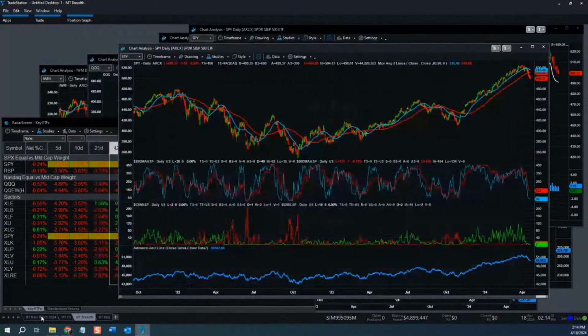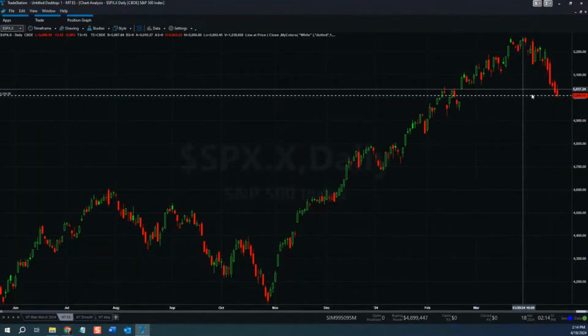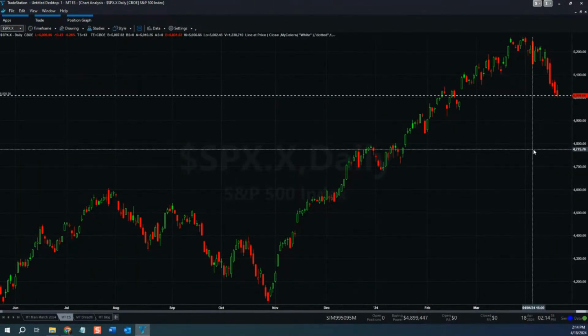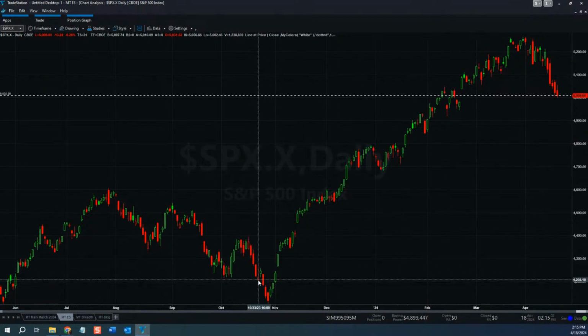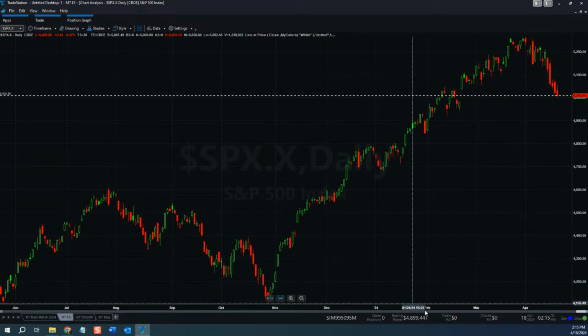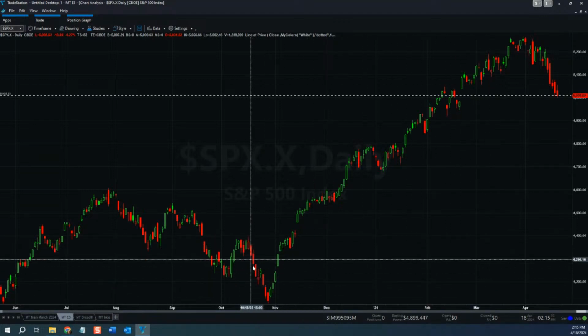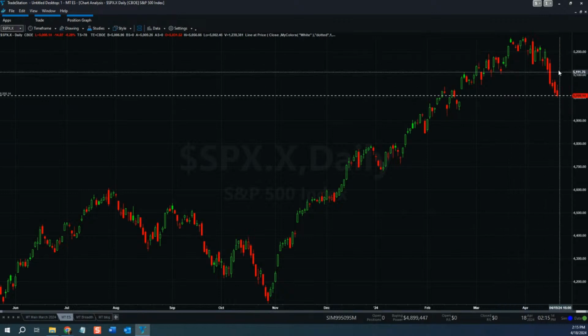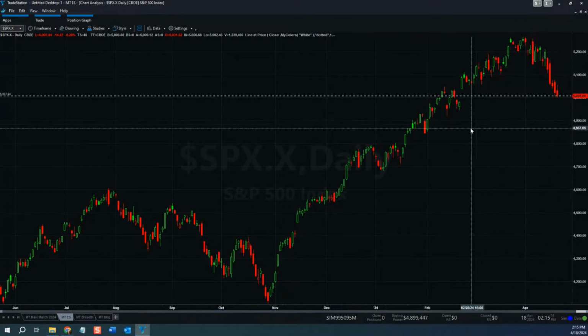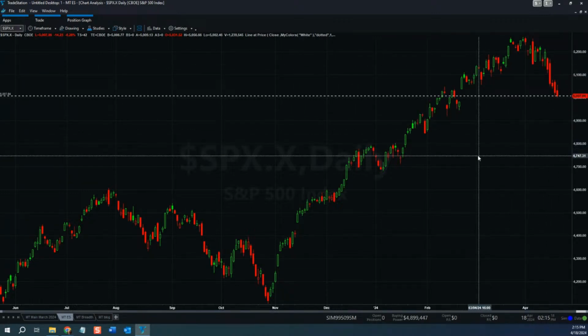The other thing to remember is that the S&P is now down for 5 straight sessions. I don't have it right here, but that's the longest losing streak since, here, you can actually pull up. There's a tool we have called Price Streak that shows a histogram of consecutive days up or down. But this was a 5-day down move, and now this is 5 days down. So a 5-day losing streak on the S&P is a pretty unusual thing.